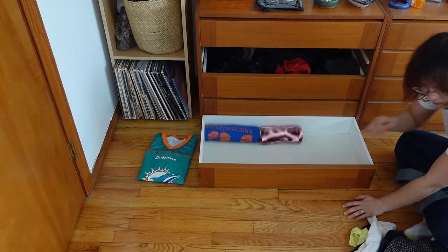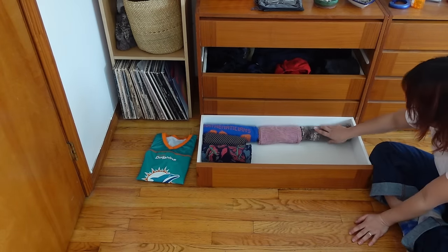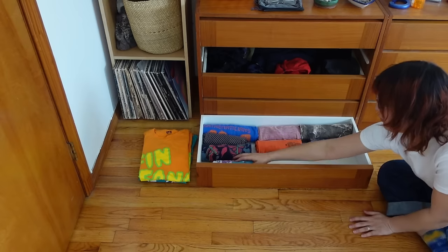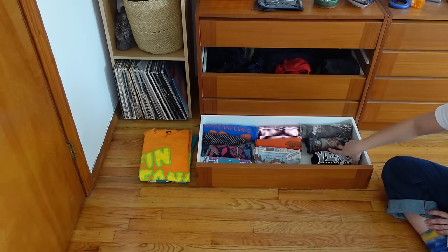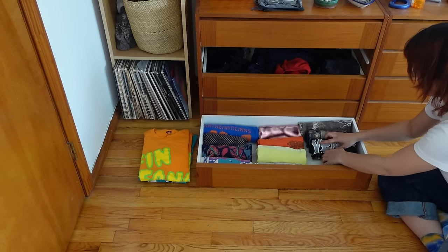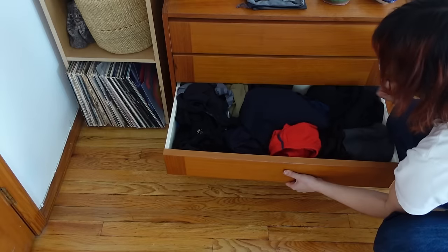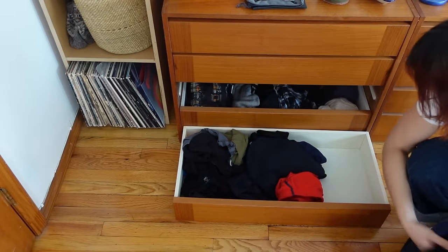This is my casual t-shirt drawer. My nicer t-shirts I hang up in my closet, but these are like my sleep t-shirts, things I wear to work out, things I wear as underlayers. A lot of these shirts have sentimental value — some are from trips, some I've had for 10 years, some were gifts from my partner, and a couple are from when I worked at Marvel. Some co-workers would get free stuff or physical loot boxes with t-shirts they weren't interested in and would pass them off to me. That's why I have that huge Attack on Titan t-shirt and a huge Venom t-shirt.